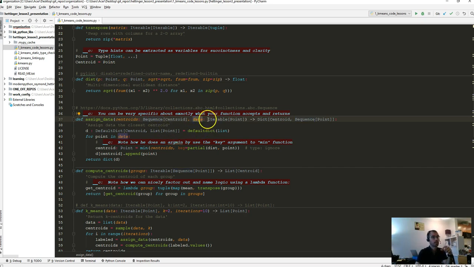The data is just an iterable. Now an iterable, you might only be able to iterate over once. So we're being very specific about what these can be. And what we're returning, we're not just saying that we're returning a dictionary. That dictionary, the keys are centroids, and the values are sequences of points. Cool.